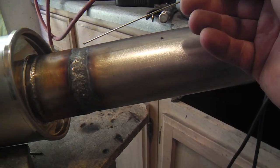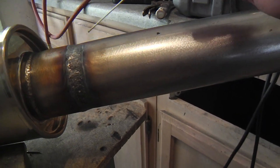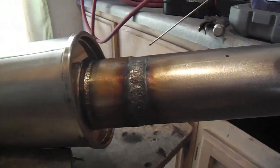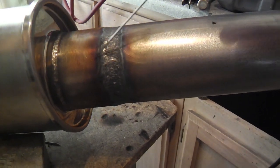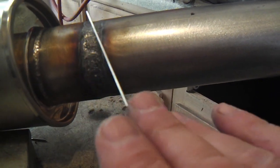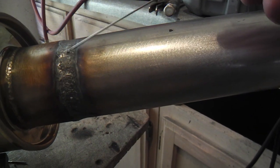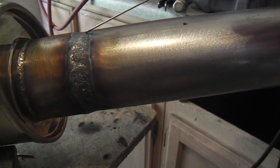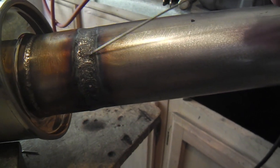So I filled more towards the one side, and then I gave it a hot pass without the filler rod, just with the torch or the electrode going around it. And I put a kind of an oval pattern around and around to give it a smoother transition going up there. And that's where we're going to want to do the weld, or the grinding too, is on this side. We want to stay away from this thinner walled side, and all the heat, all the filler, all the grinding is going to tend to be on this heavier side.